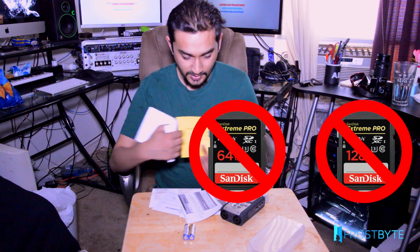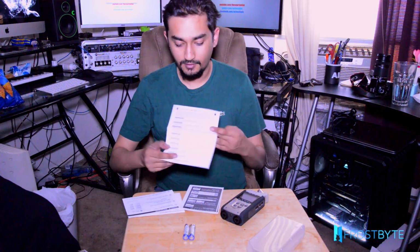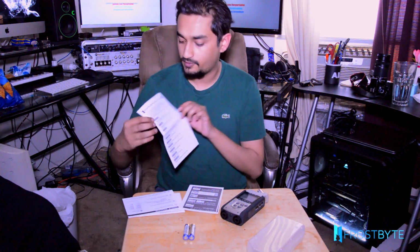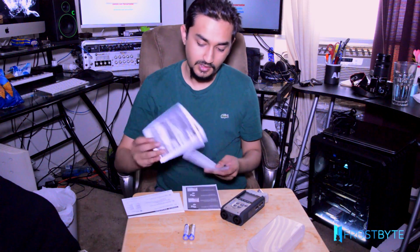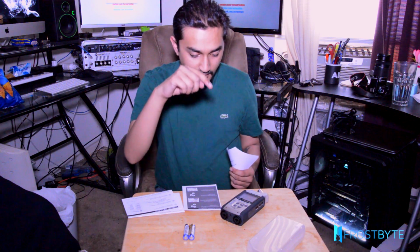It gives you a little website to go to so that you can see exactly what SD cards are compatible. Now this is really cool. It gives you a list of all the firmware updates it's had so far, and then it gives you what the current firmware is. Mine is 1.72. It also tells me that at version 1.60, they were able to have an internal 35-second recording memory.